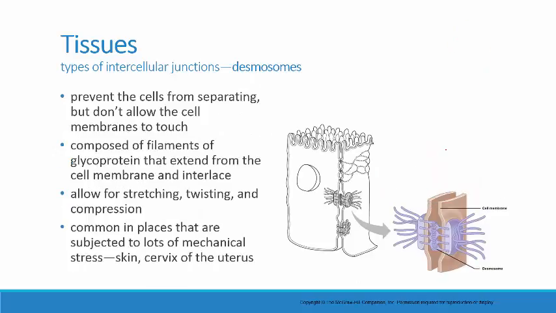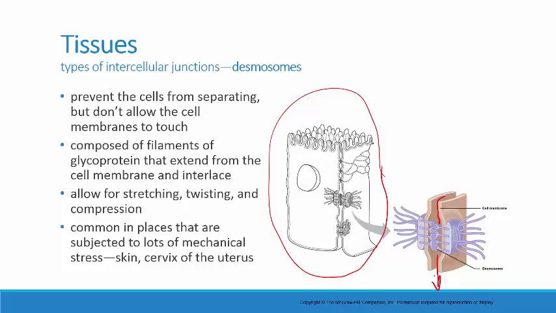The second kind is called a desmosome. I'm looking again at this silly cell, so this is once more a generalized cell. You're not going to find tight junctions, desmosomes, and gap junctions all on the same cell like this. But a desmosome prevents the cells from being pulled apart from each other, but it doesn't allow the cell membranes to touch. And so with a desmosome, you will see materials being able to move between the two cells. So molecules can pass between those two cells.